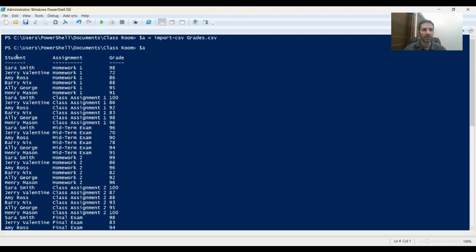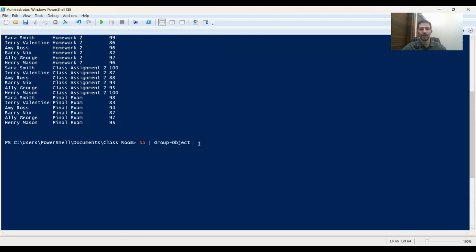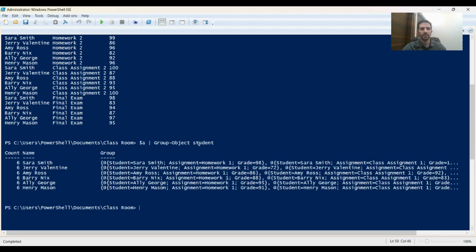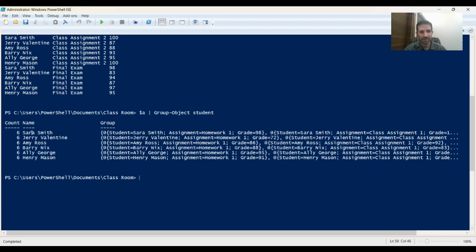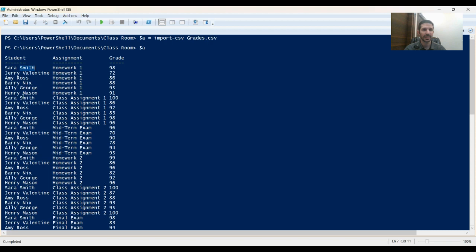So let's start with student here. If we group by student and hit enter, we can now see the list of students under a new column called Name. We can see the Count, which is the number of line items in which this student appears.